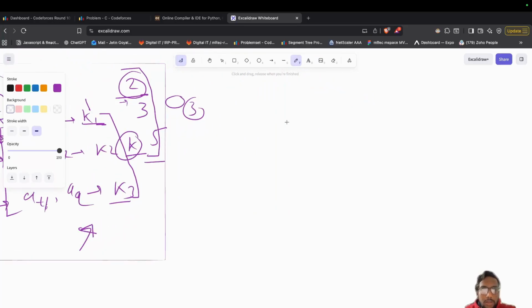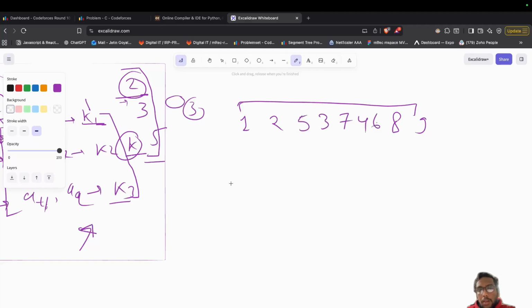For this, suppose this is the array. In this array some elements are present in sorted position, like 9, 8, and here 7 also. These are unsorted: 5, 3, 4, and 6. So these are unsorted elements, and 1, 2, 3, 4, 5, 6, 7, 8, 9, and these all are sorted elements. So we have to find a number for this. What is the number we have to swap with that would create the maximum value of k?